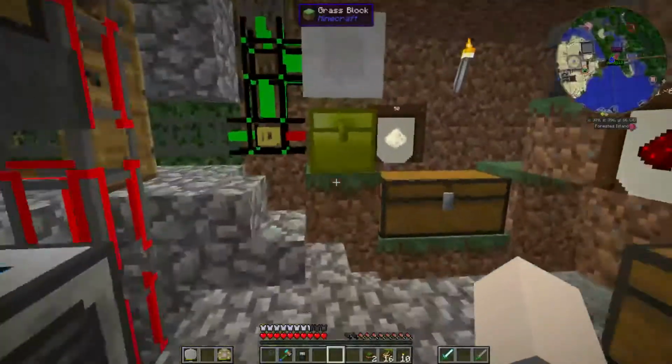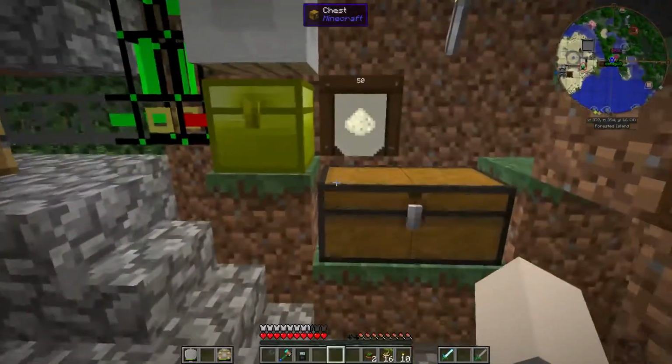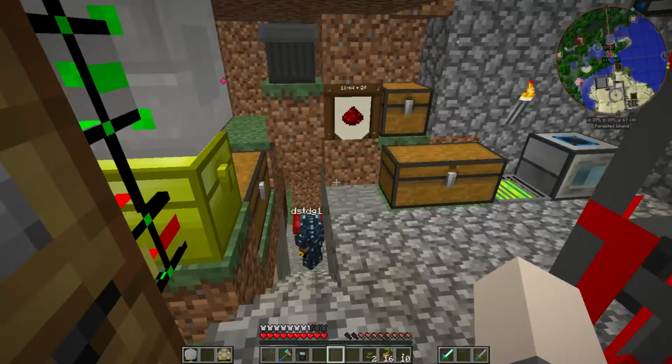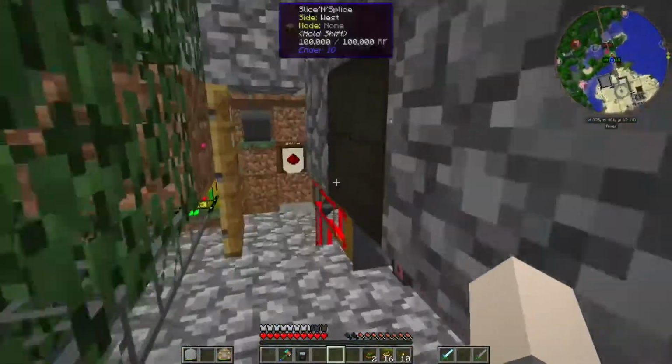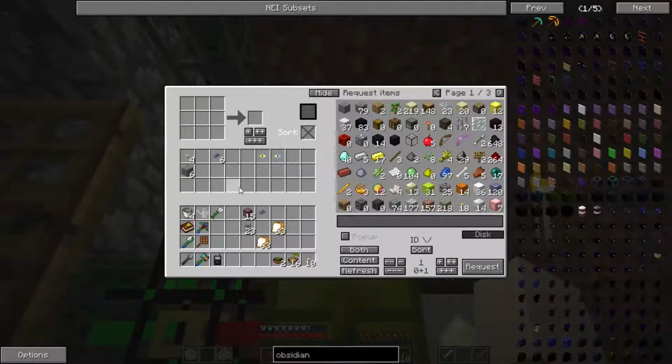Alright. I feel like I'm forgetting something. Okay, that's what we need to do. Would you like me to grab anything? Let me go see something. We need crafting tables and crafting pipes. So let's do this really quick.